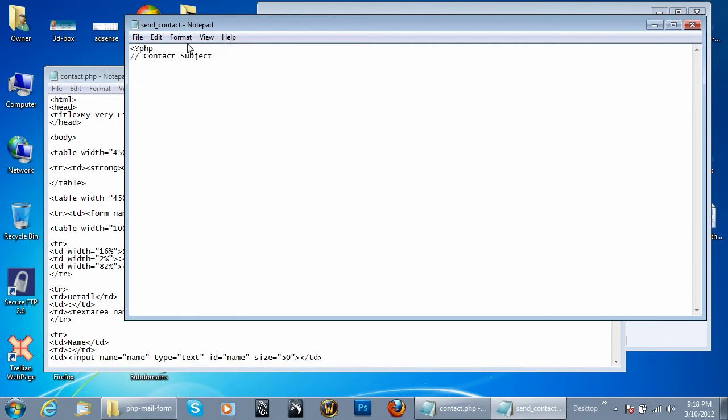And put a space here. The reason I want to do this is because I simply want it to be usable in case you ever decide to give it to somebody else. They'll know what to adjust and such. So we're going to put subject in here, and then you're going to go to equals subject, and you're going to end it with a semicolon.